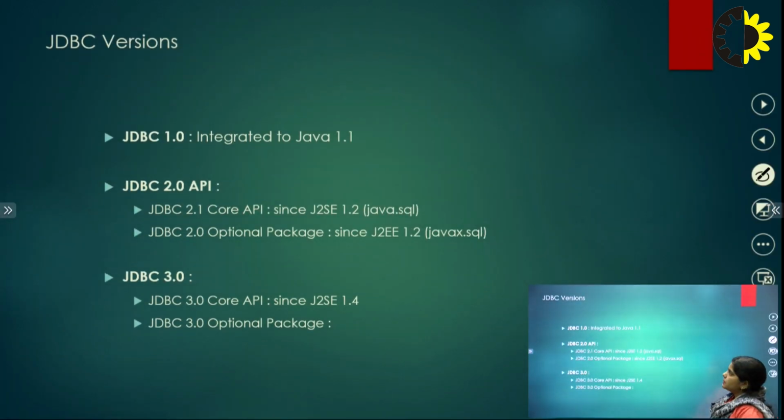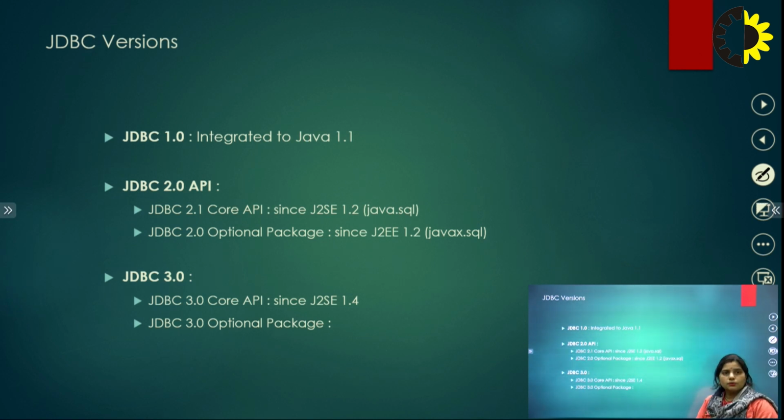Now these are the different JDBC versions. JDBC 1 was integrated into Java 1.1. JDBC 2.0 API has two versions, 2.1 and 2.0. The 2.1 is a core API since Java 2 Standard Edition, and JDBC 2.0 is an optional package since Java 2 Enterprise Edition.